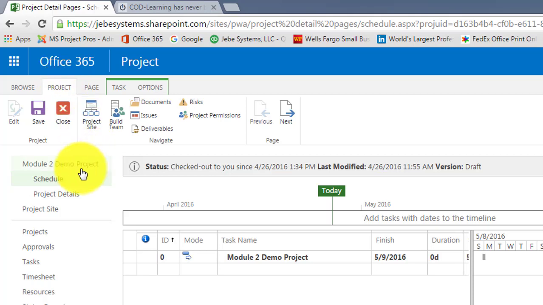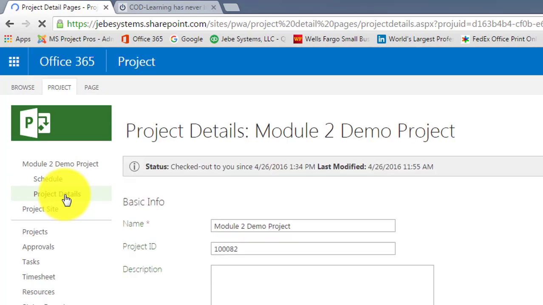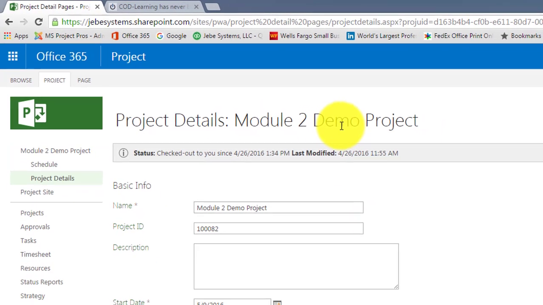Now, the distinction between the Schedule project detail page and a page like the Project Details is that the Project Details, again as a project detail page, is going to reveal specific project information related to this project.